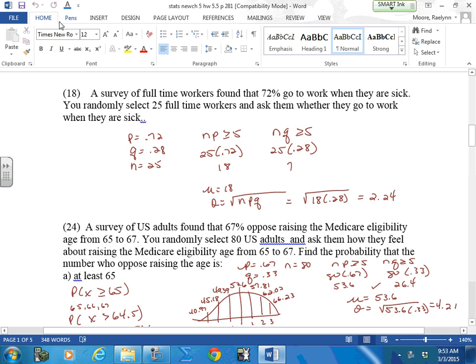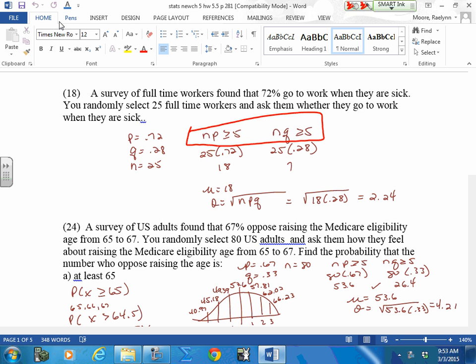I was just asking you to figure out, can you use this or not? Now, does anybody remember why we do this test? See if it's binary distribution. It makes a normal distribution. If they pass both of these tests, they approximate a normal distribution. It approximates your normal curve.